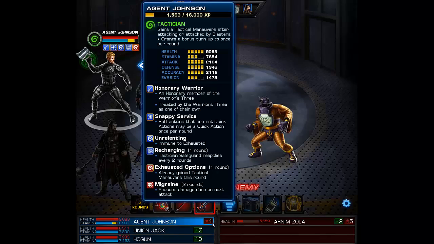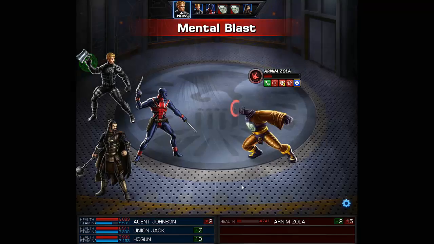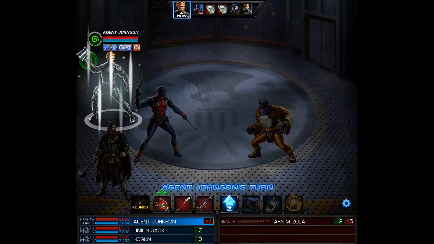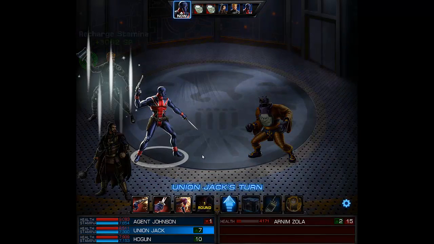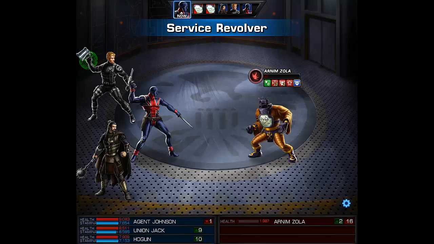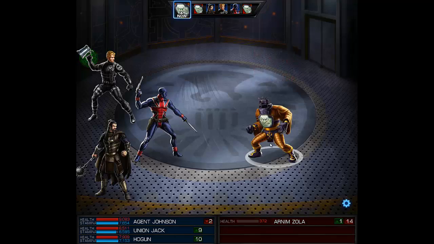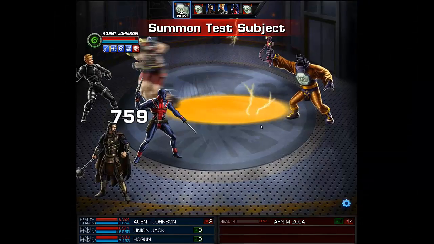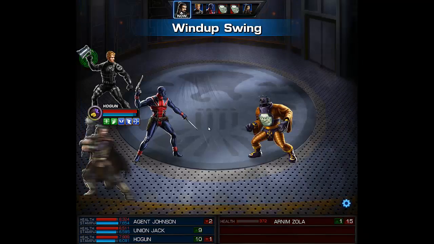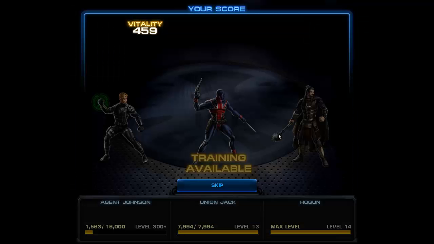So obviously that Mental Blast is erasing buffs. And we'll just sit here and recharge. We'll try to see if we can get Union Jack and Hogun to finish this off. So now, because that's a summons attack, Hogun can't join in on it with the arrow. But look at that. 81-13 at the top of the third round.